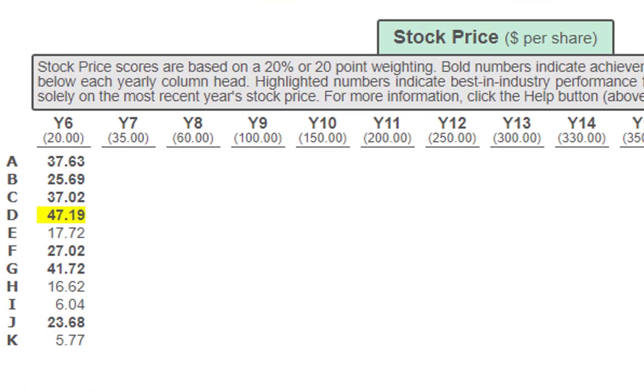And then if I scroll down here to stock price, Team D again, great job. Okay, they're at 47.19 for the stock price. They're highlighted, so they're the best. Everyone else is bold. You're meeting expectations. Still good job. Okay, same way with Team G. They're at 41. Okay, and Team A's at 37. So the ones, again, I would be concerned with, which I believe I already pointed out, was Team I and Team K. Very low. Only 1 year.